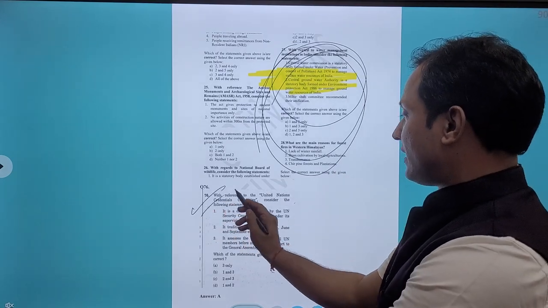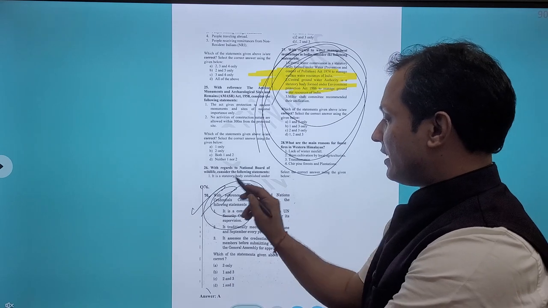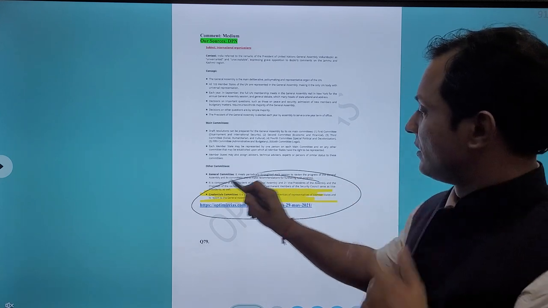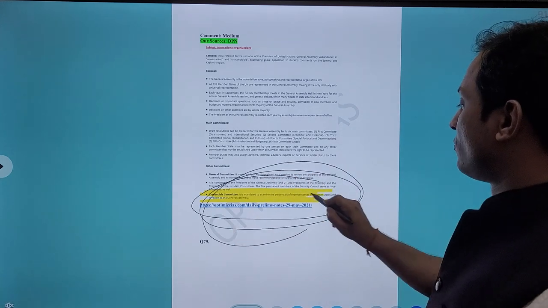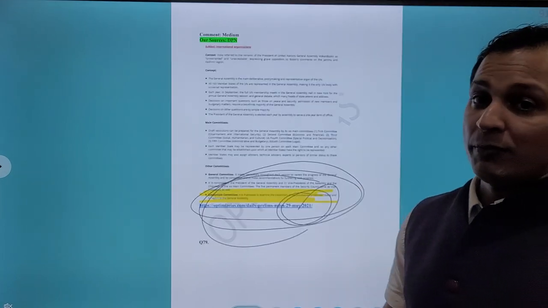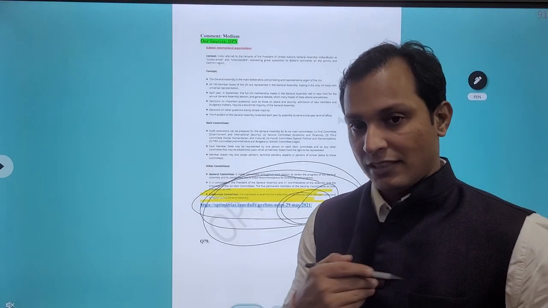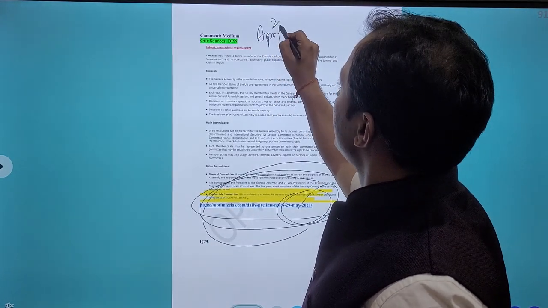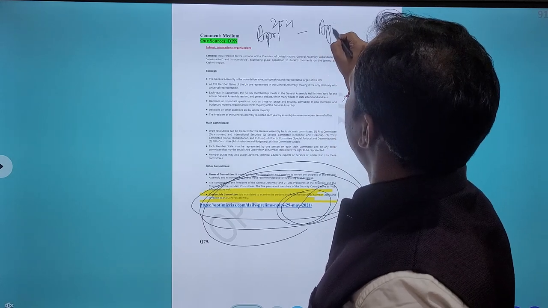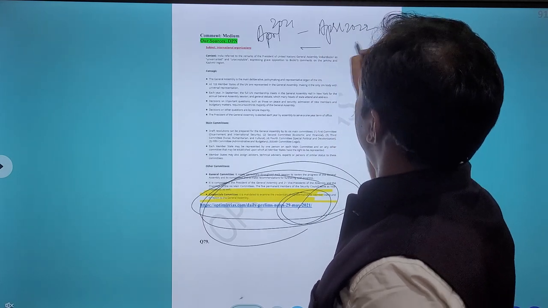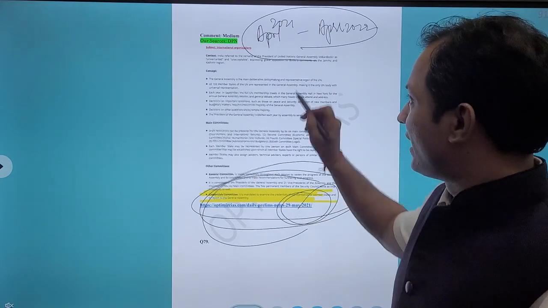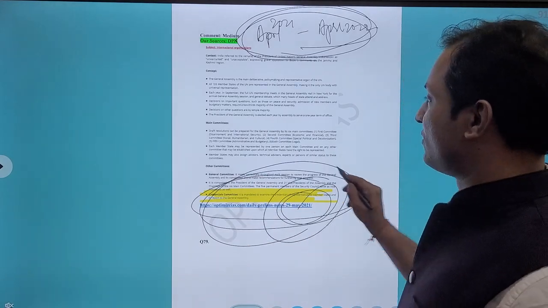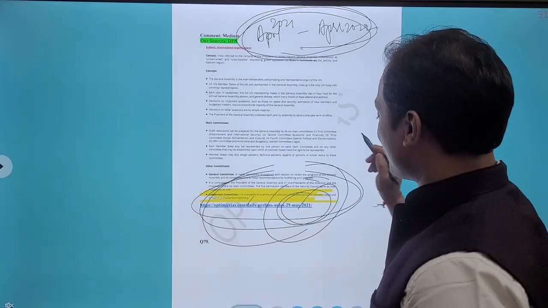Next, you see credentials committee directly from the DPN. UN credential committee directly from the DPN, 29th May 2021. That's why I have told my students in lecture, April 2021 to April 2022, this was the target or not? You tell me honestly. I gave you this target or not? My optima notes were from April to April or not? You see, May 2021. What do you have to say?